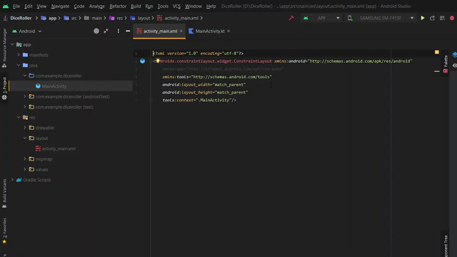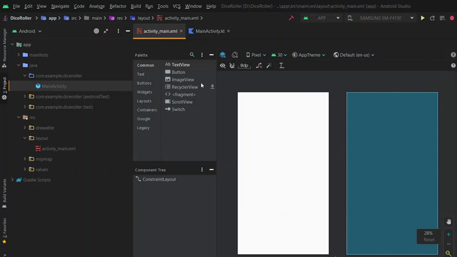Basically, we are using a constraint layout. It is the best way since it will adjust according to the other views. Let's add a button here.